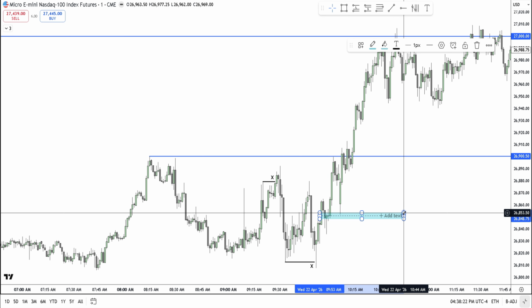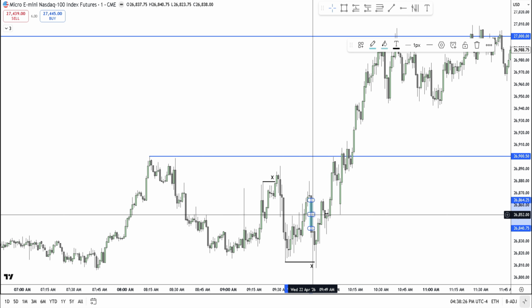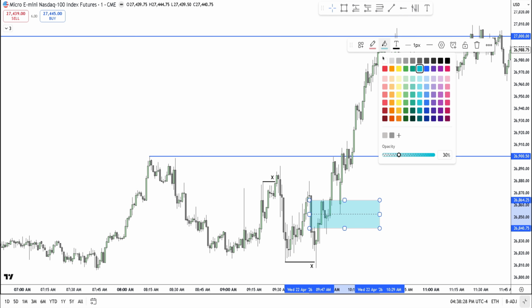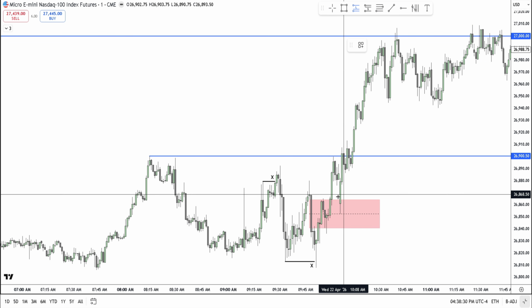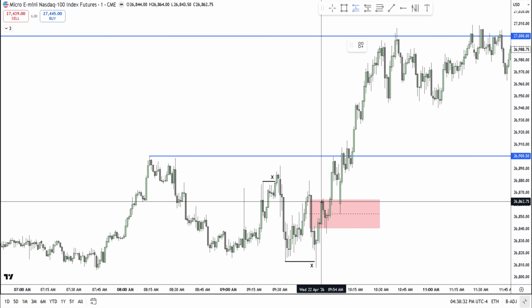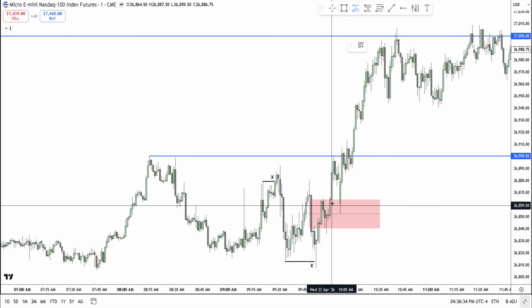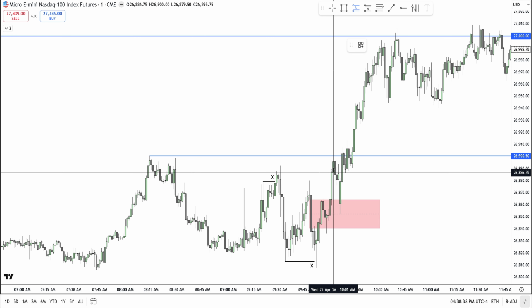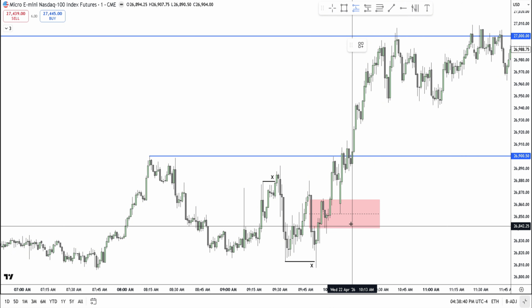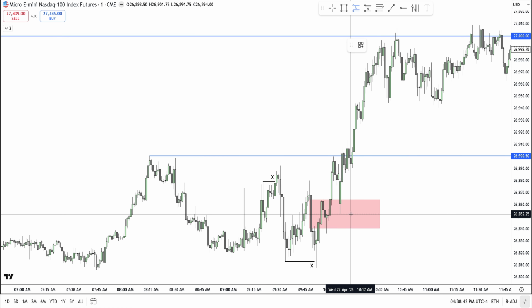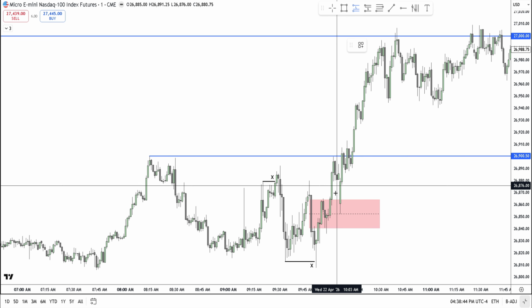Look at the inversion fair value gap entry you could have taken. So here's the inversion. We'll change that to red again. And as you can see, we do not close above, so you would not use this gap yet. We close above, we trade down. You could have entered in this candle, or you can wait. Confirmation taps the halfway perfectly right there. It starts to trade away.